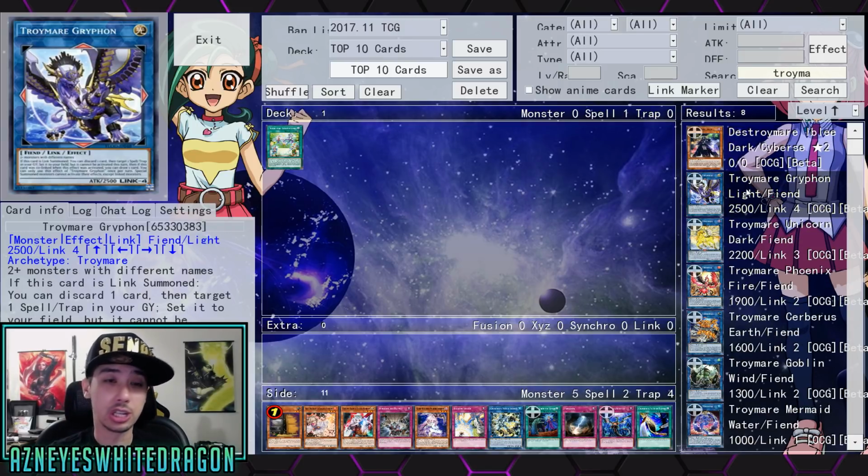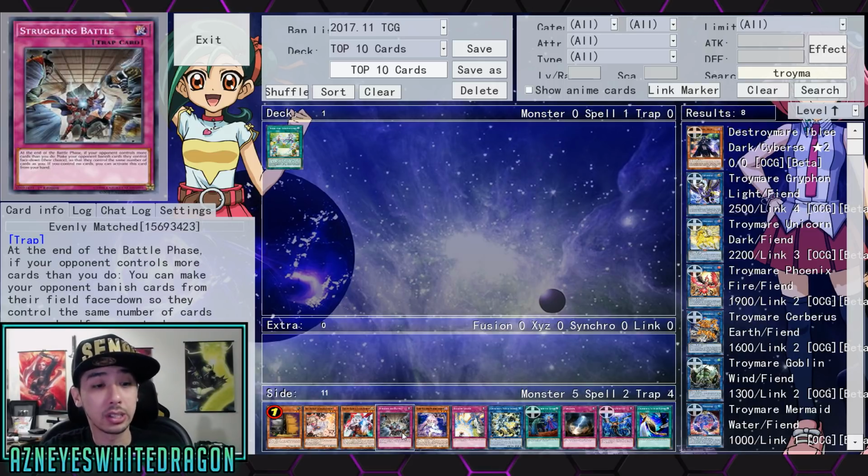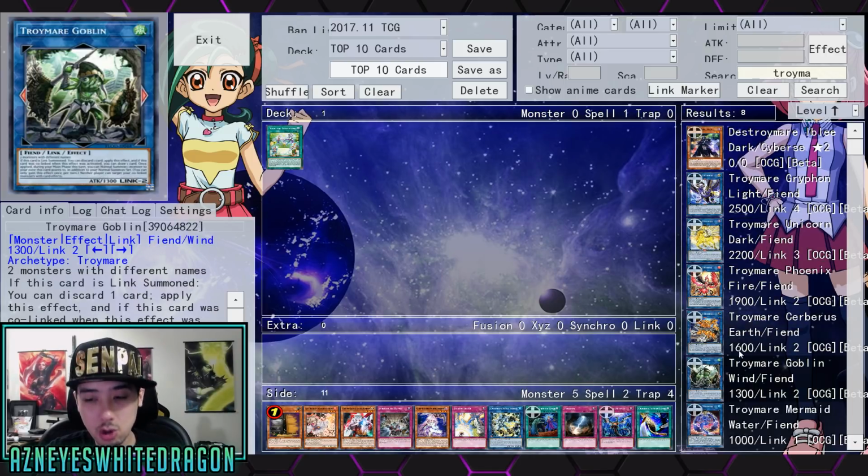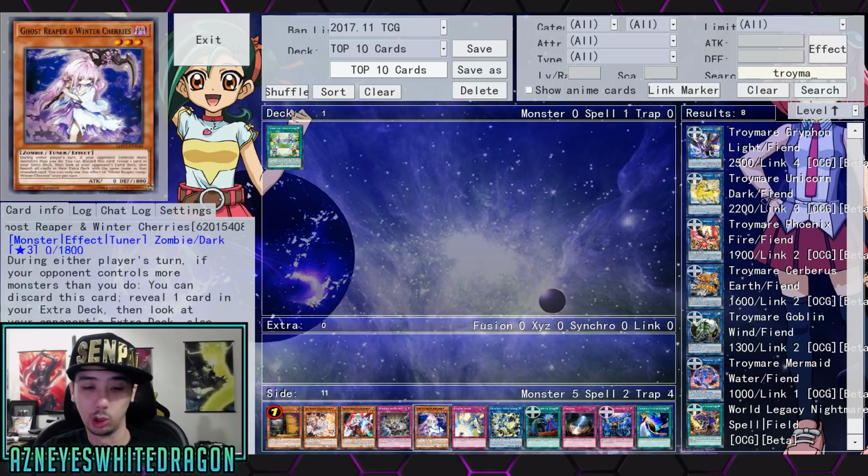if you have not seen the Troy Mares, this archetype is definitely going to be a deck that's like, break my board. But if you happen to activate this, because this does not target them and it's not destroying them by a card effect, you can definitely wreck this deck. Troy Mares will just lose to this card.